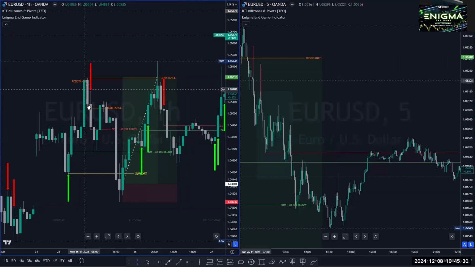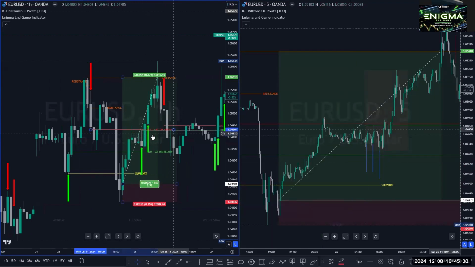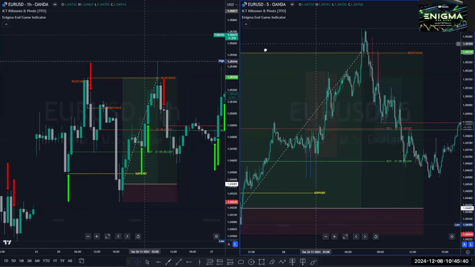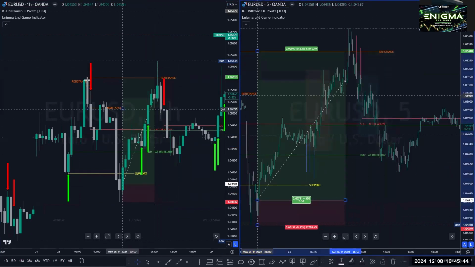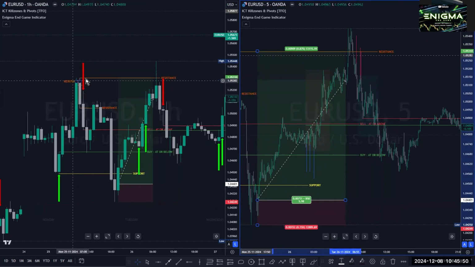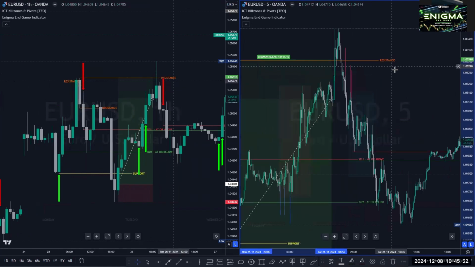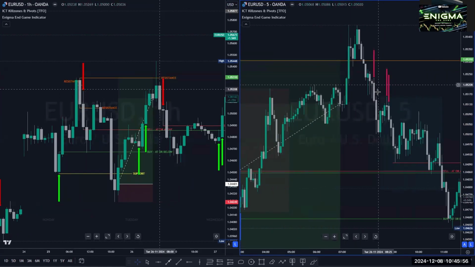And then you have the next signal right here, right? So that means now all you've got to do is sell above this price tag, right? So now the price is above this price tag, and your next option is understanding, okay, my bearish bias is established because we had a shift in market structure based on Enigma, plus we have mainstream understanding of support and resistance, plus we have ICT understanding of grab of liquidity.